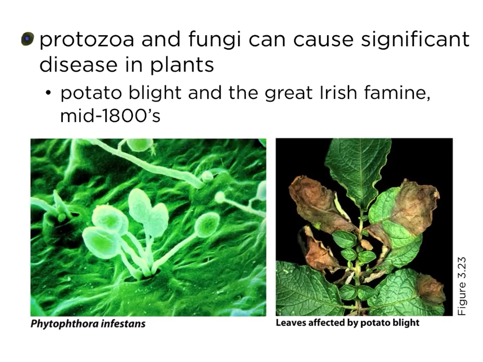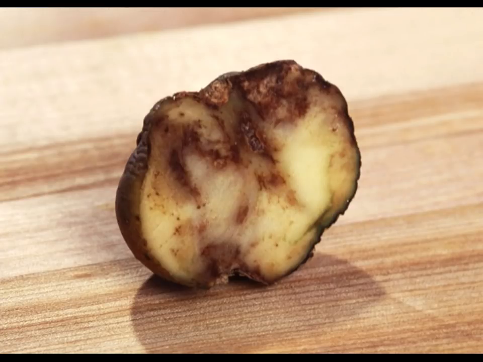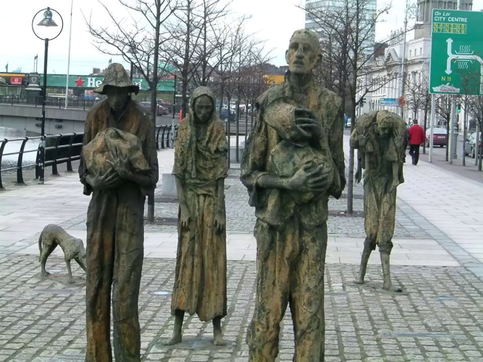And that is the cause, Phytophthora is the cause of this great Irish famine in the mid-1800s, where you have literally 1 million people dying of starvation because your potatoes look like this and you can't really eat them. And as a result of that, not only do you have 1 million people dying because you can't eat your main food crop, but you have another 1 million people that have to go somewhere else. You have to leave the country, you go to New York, you go to Canada. Massive economic impact and massive biogeographical impact on the human population as a result of one fungus and one crop.